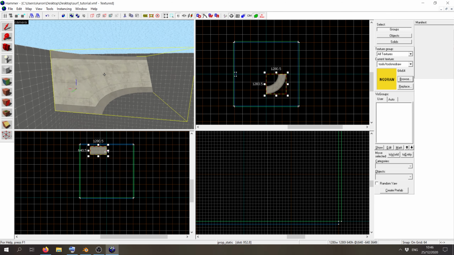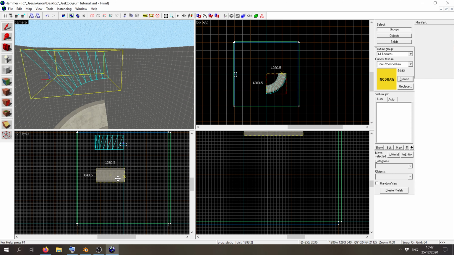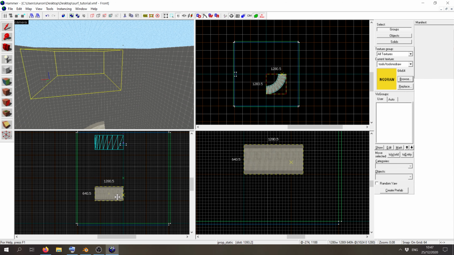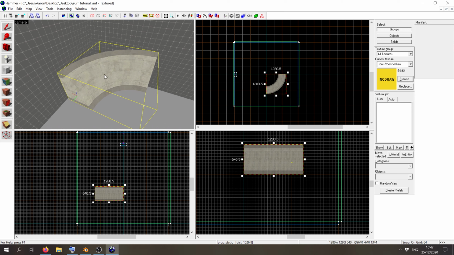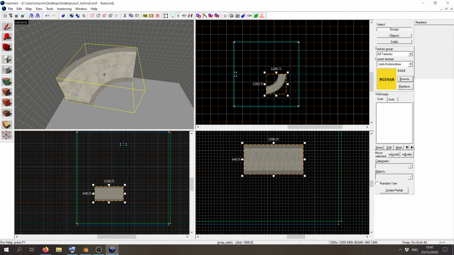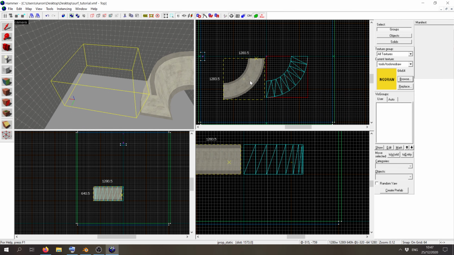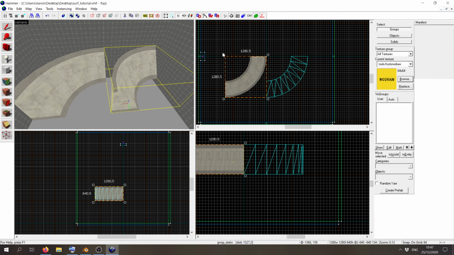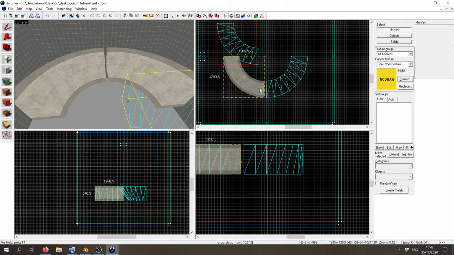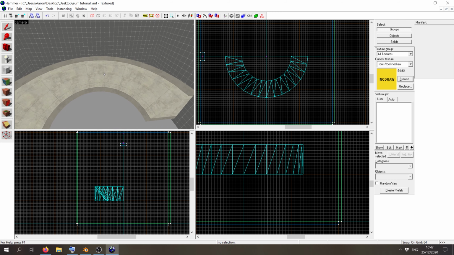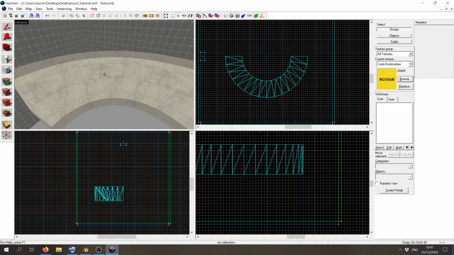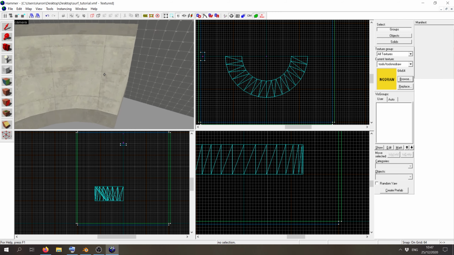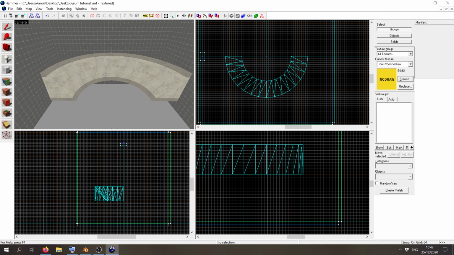Now I'm just going to create a simple surf section using this ramp. And the good thing about it is that they're completely modular, so you can shift drag to duplicate it, rotate it, and then align it with the previous one. And you'll notice that the texture we created is actually seamless between the two models.